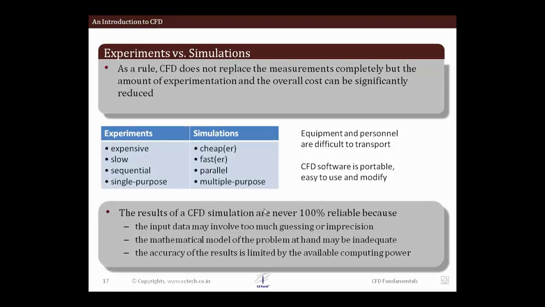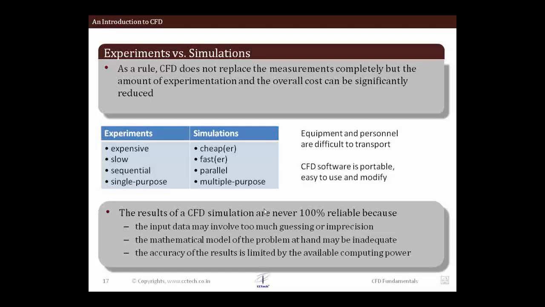A snapshot of how experiments and simulations differ: we can see that experiments and simulations have their advantages and disadvantages, but simulations score over experiments often because of being cheaper. Of course, it's a relative matter. If the manpower gets more enhanced, of course the cost of the employee who will perform the simulations also increases. So it's not always cheap. The software licensing fees are also a challenge, but often much cheaper than actually making many prototypes and performing experiments. Besides, we are getting comprehensive information and quite fast results compared to real experiments.